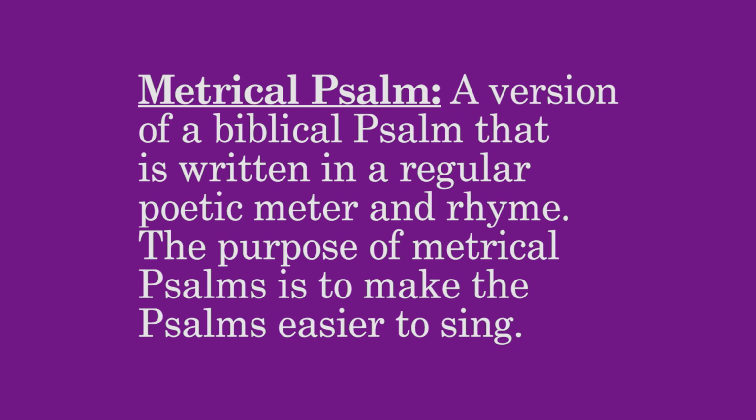This Sunday's psalm will be a metrical one, that is, the text is rendered in meter so that it can be paired with a psalm tune or a hymn tune and sung in the same manner as a hymn is sung. In fact, our hymnal, being a Presbyterian hymnal, has a large section of metrical psalms in it for worship. And Sunday's psalm of the day comes from that section of our hymnal.